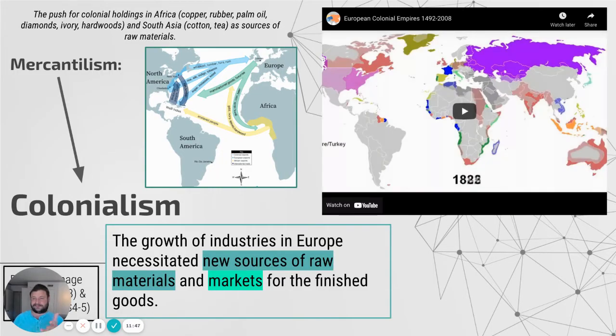And this is what we're talking about. So this emergence of industry, you're going to need raw materials, whether that's rubber, whether that's timber, today, palm oil, things like that. So you have to go find them. You have to go get them. And you don't want to pay for them. So you're just going to use your Maxim gun and your cannon and your steamship to be like, hey, I'm going to take this stuff and I'm going to let you rule, but I'm getting paid. So it allowed for raw extraction of raw materials, right?